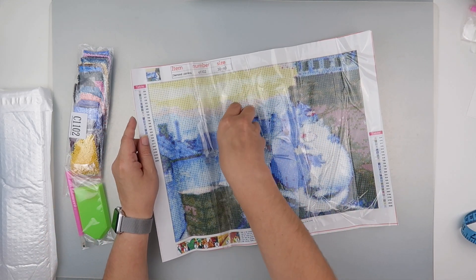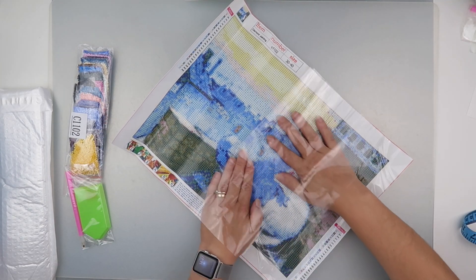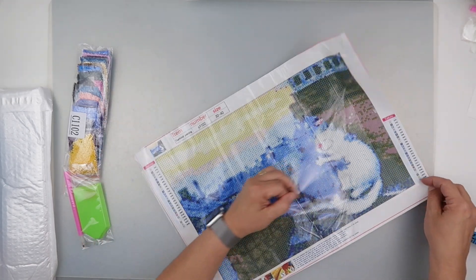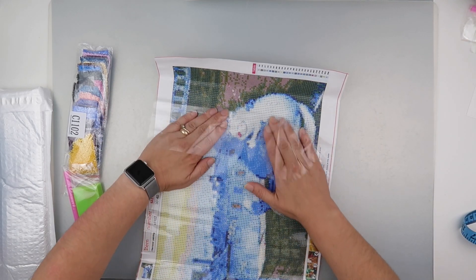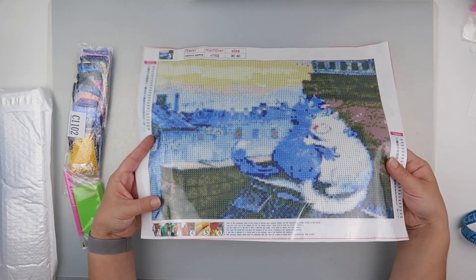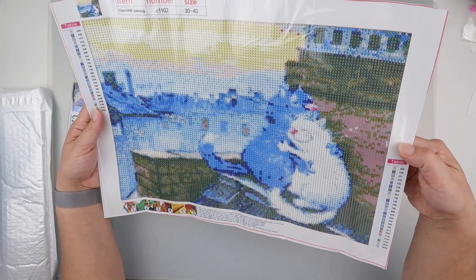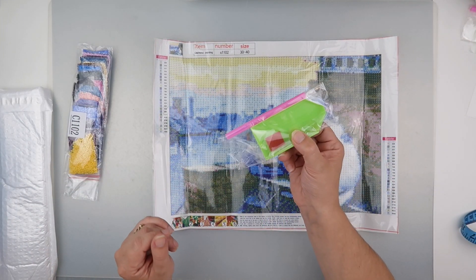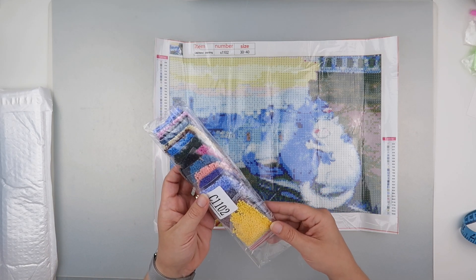I'm just trying to get this top coat a little bit flatter — it helps to flatten the canvas out a bit more by flattening that top coat. I do tend to find the poured glue canvases recover and flatten a lot quicker. We have 25 colors on this one, and we get a basic toolkit, of which we've seen lots. This one is in baggies.